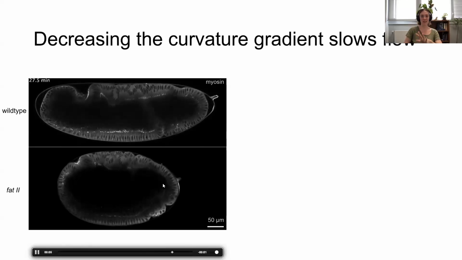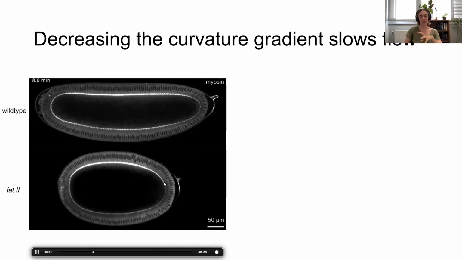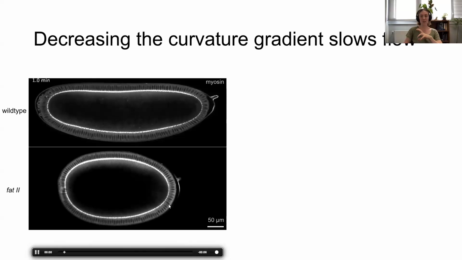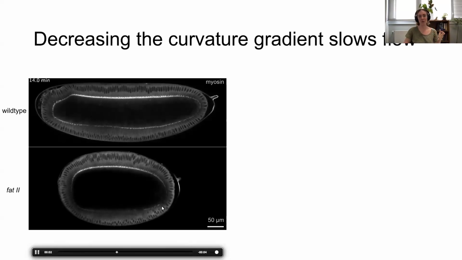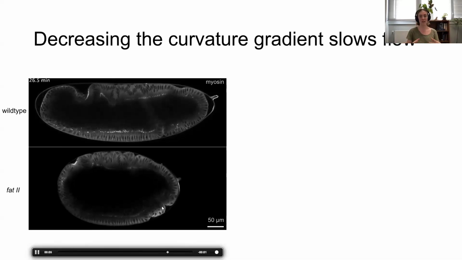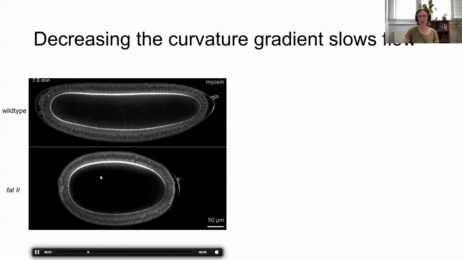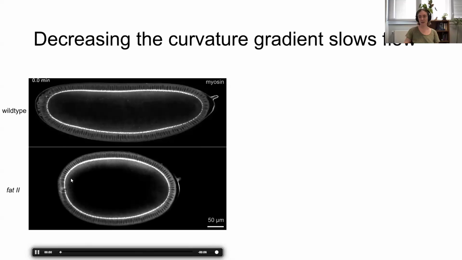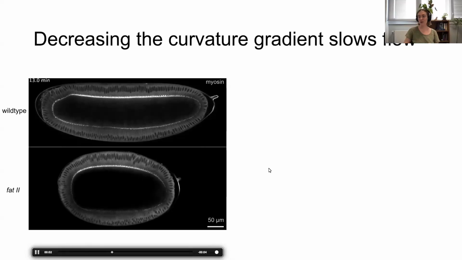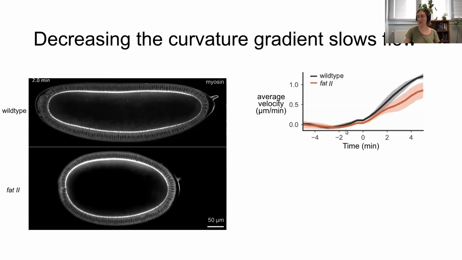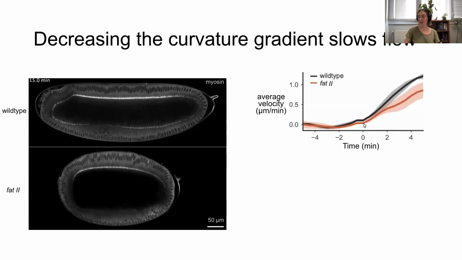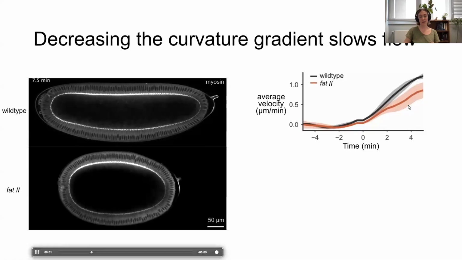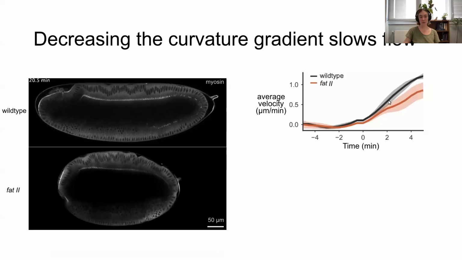Just as a side note, the embryos themselves are not mutant. These are wild-type embryos. The only thing that's mutant is the geometry, and we do that by doing a mutation within the mother, in the cells that create the shape of the embryo. So all of the myosin distribution should be pretty normal in these FAT embryos. Now we can measure the flow in these embryos, and what we see is that compared to wild type, they still have a polarized flow. You can see it in the movie, but the flow is slowed down compared to the wild-type flies.